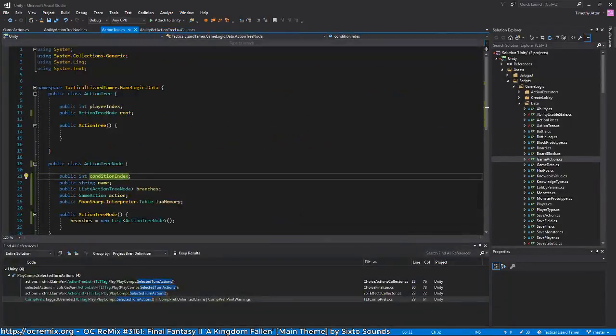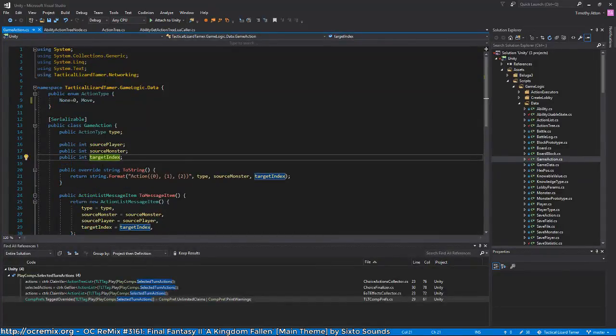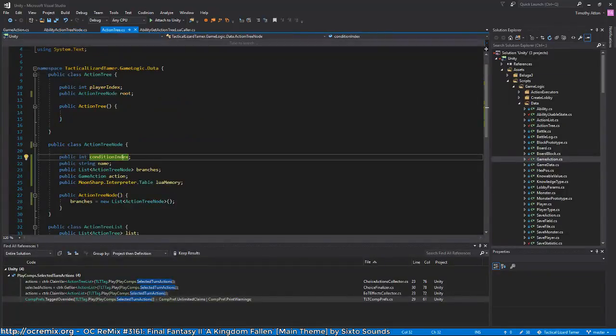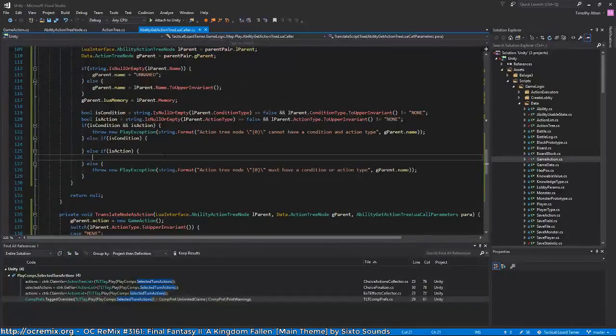Is that it? Yeah, so we set all that. Is there anything else in here? Yeah, so type, monster, and the position, so that's all good. So translate node as action.